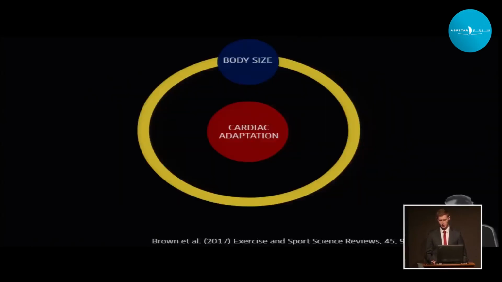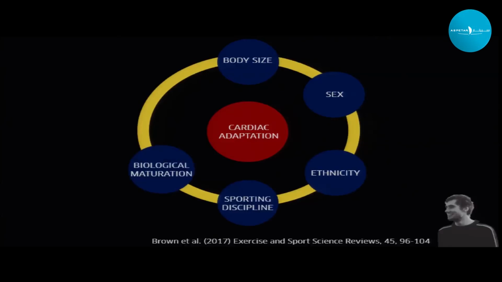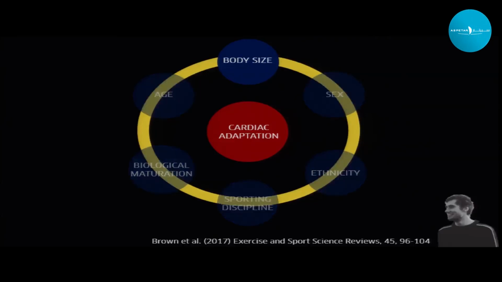If we think about a recent review, the complex phenotype of the athlete's heart, there's a number of factors that we should perhaps consider here. And they are body size, sex, ethnicity, sporting discipline, biological maturation, and indeed age. But for the purpose of today, I'm going to think just about body size. We're often told we have a heart that is the size of our fist. Indeed, we understand our heart is responsible for pumping oxygenated blood to our working muscles and key organs.